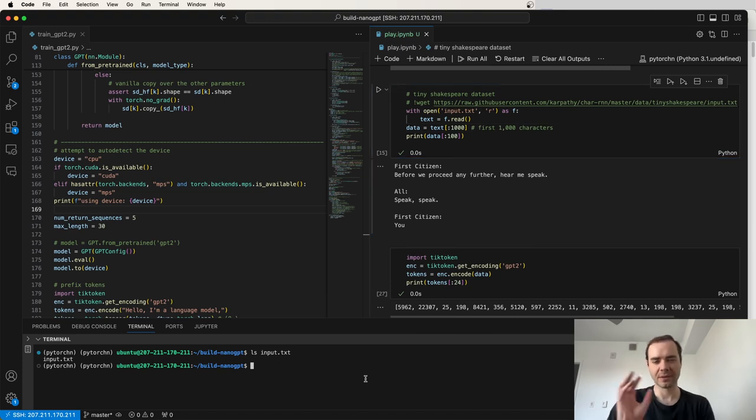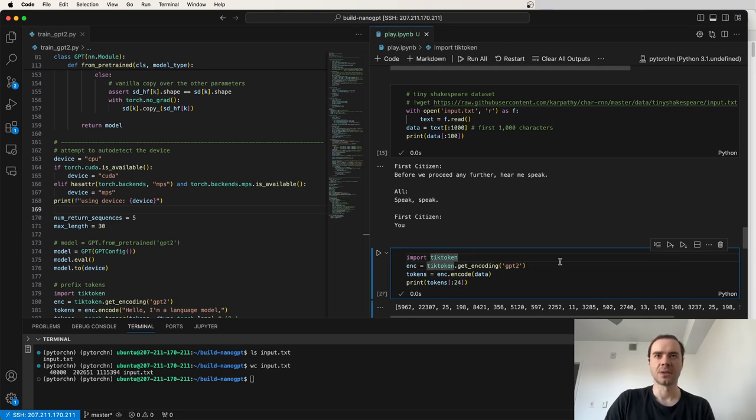If you want a few more statistics, we can do a word count on input.txt. We can see that this is about 40,000 lines, about 200,000 words, and about 1 million bytes in this file. Knowing that this file is only ASCII characters, there's no crazy Unicode here as far as I know, every ASCII character is encoded with 1 byte, so it's roughly 1 million characters inside this dataset. That's the dataset size: a very small, minimal dataset for debugging to get us off the ground.